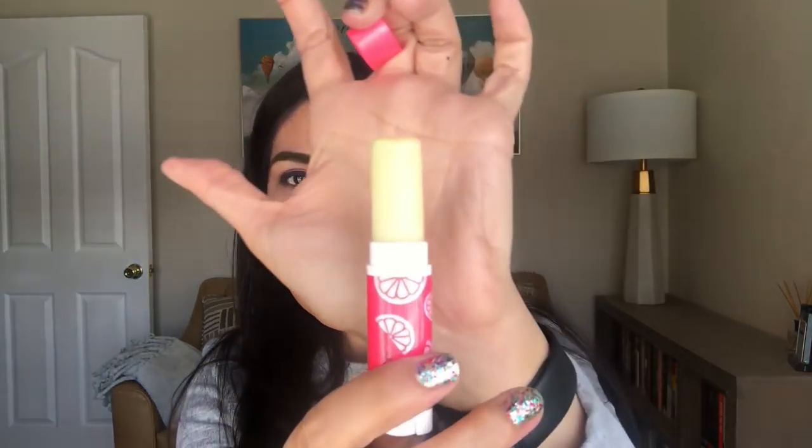The last three items are lip products because I'm really trying to bring down my makeup inventory numbers in that category. The first is a lip balm from the Yes To brand in the grapefruit scent. There's a lot of product left — it's almost a full tube — but this will be dedicated as my post-shower and morning skincare routine lip balm. I always apply a lip balm at the end of my skincare, so this one has a clear dedicated purpose.